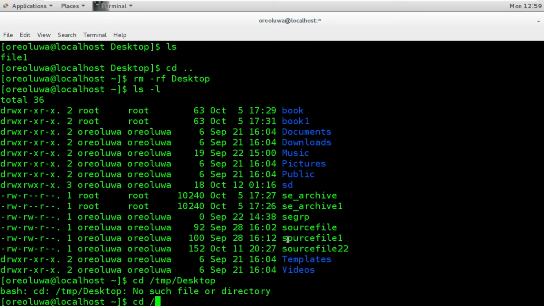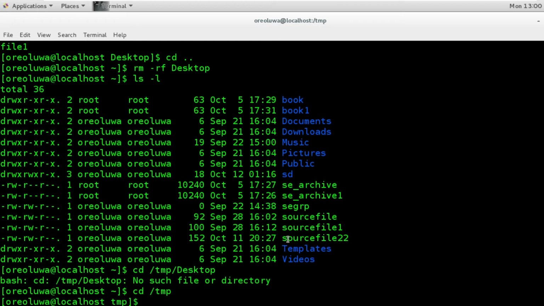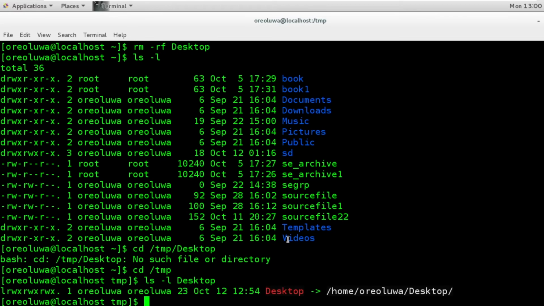So we cd into /tmp, and then we do an ls -l of desktop, and even though the link is here, because the hard link no longer exists, this has become useless because it points to an invalid hard link.